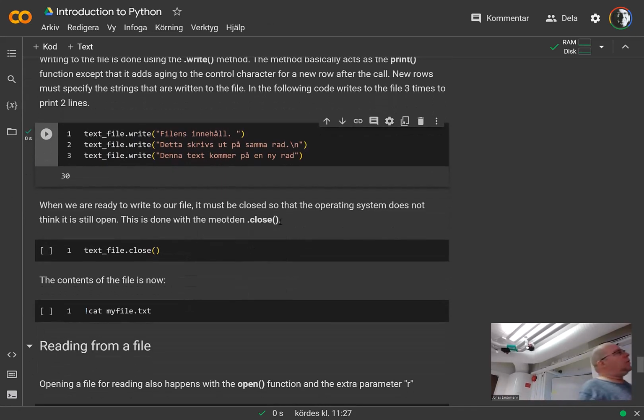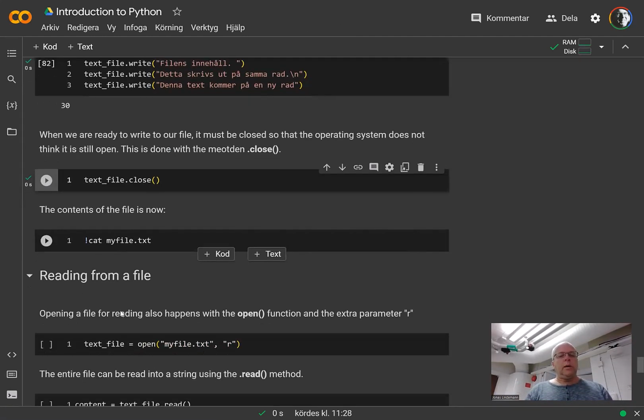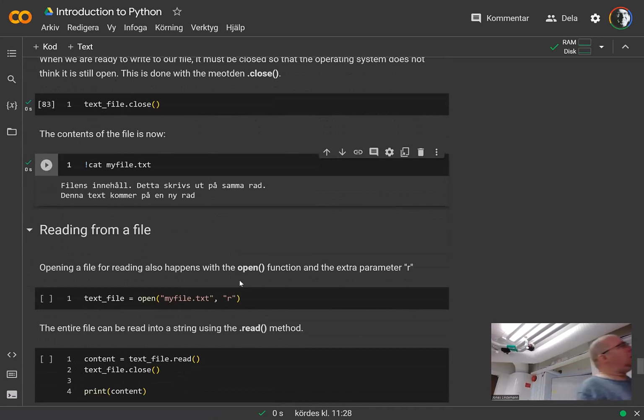Then, an important thing when you are done with writing to or reading files for that matter, you need to close the file. So you have the file method close. That tells the operating system that we are done working with the file, and it will write it down to disk. Many operating systems don't actually write the file directly to disk. It goes to a cache to be more efficient and quick. So until you do close, it will not do too much with it. But when you do close, you say, okay, it's fine to write it down to disk. In between there, it's uncertain. So then we do close, and we can type the file here and see what happens. Now you can see the contents of the file we created. This was a single statement, this was another statement, and here is a new line, and then we have the next statement.